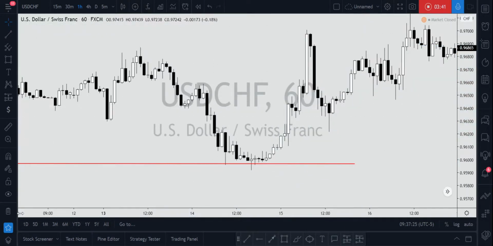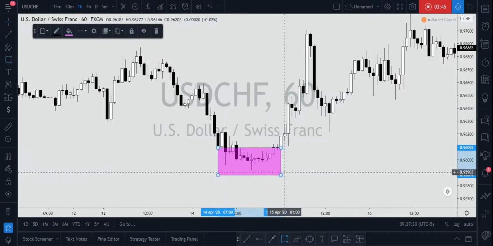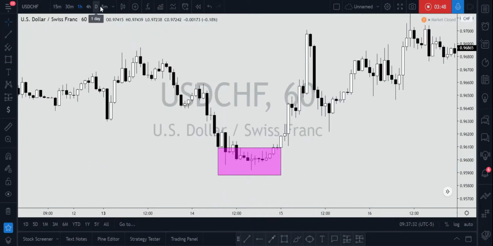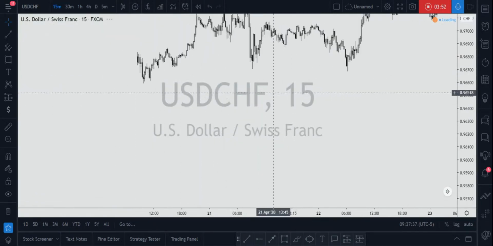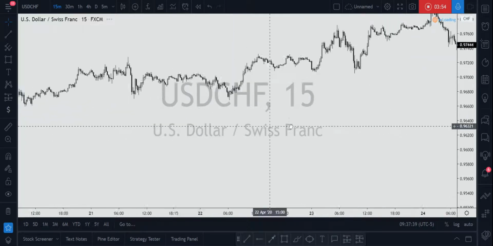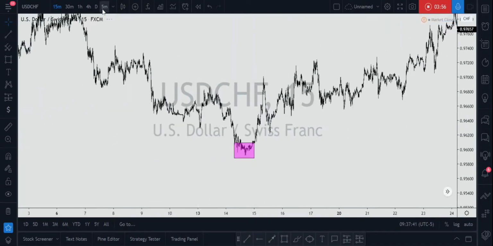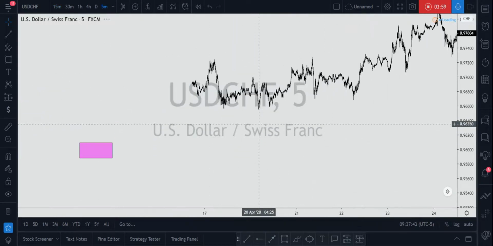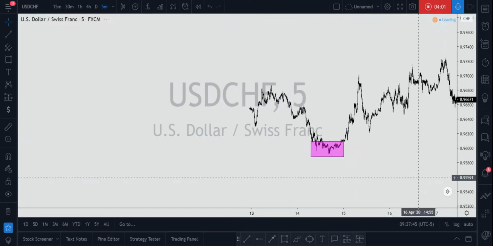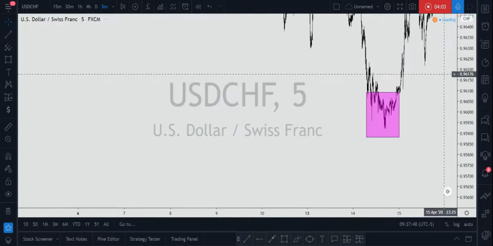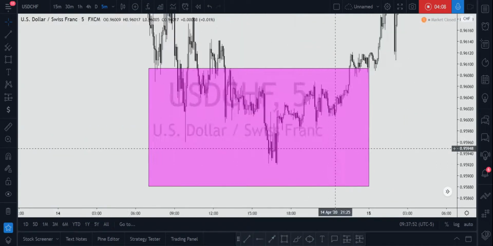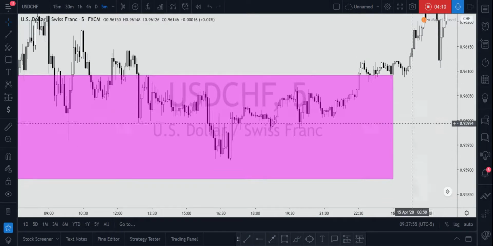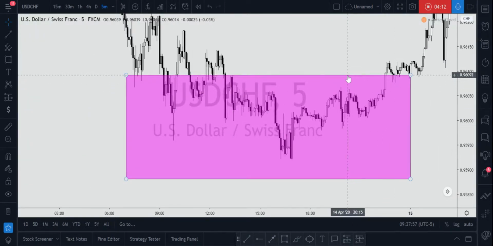I'm going to show you exactly how we could have capitalized on this trade and almost doubled or even quadrupled your profits. So what we want to do is, you can always go down just to the next smallest, but just for time's sake, we're going to jump down all the way to the 5-minute, because we know that this is an area that we're interested in, and we know that retail stop losses were taken out. And so you want to look at the bigger picture when you're trading, more for the direction, and then you want to look at those lower time frames more for precision.